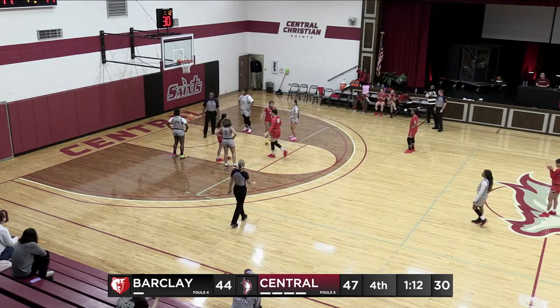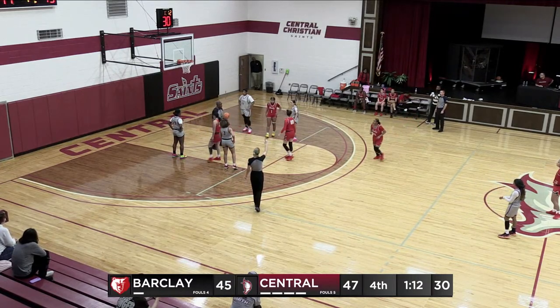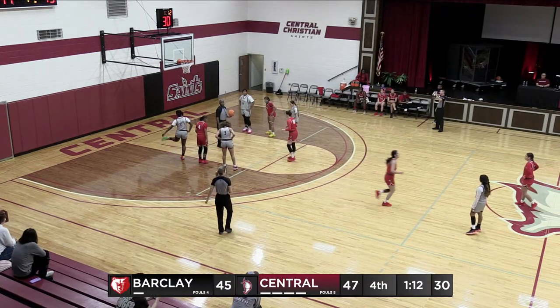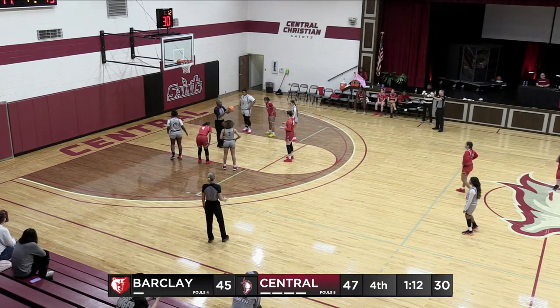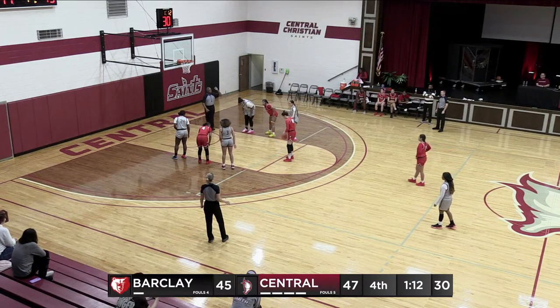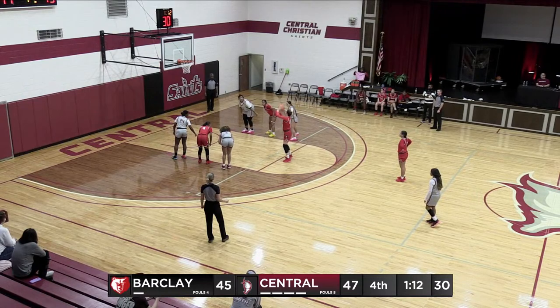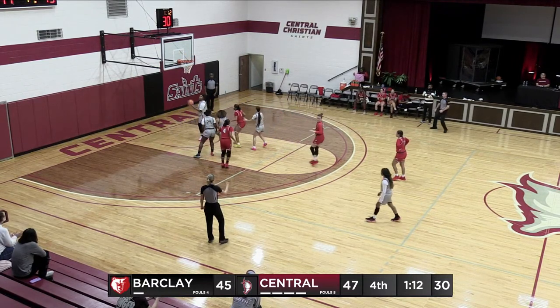Her shot is good. They don't miss very many. They do not. All these red shoes, too. Just seeing that. They're all wearing the same shoes. Mm-hmm. Well, I see a yellow pair. I do see a yellow, I think. I don't know. That's good.